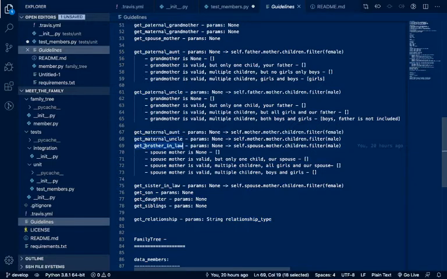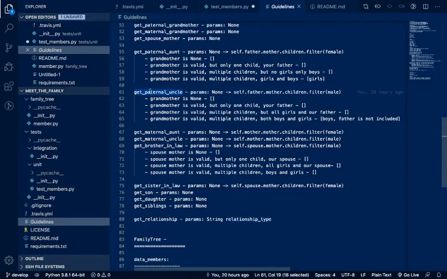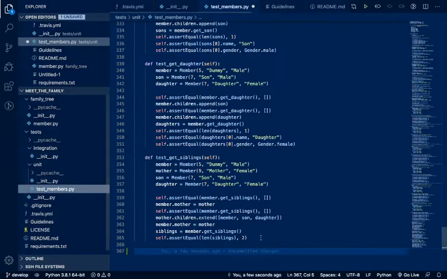And then we are just going to make sure that based on the relationship type the correct method gets called, right? We're not going to make the actual call. We are going to mock these methods out, and we'll just test it with mock assert called with, right? So let us do that. So the first thing that we need to do is patch all of these methods.